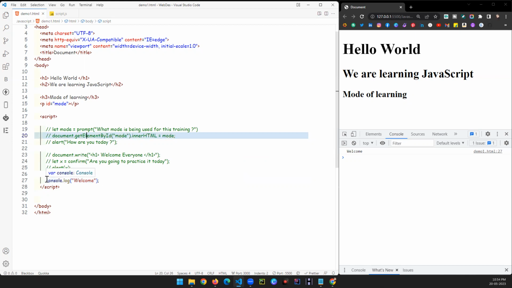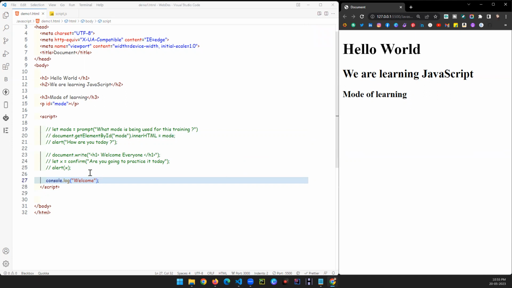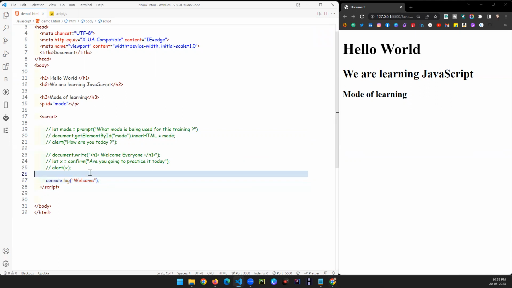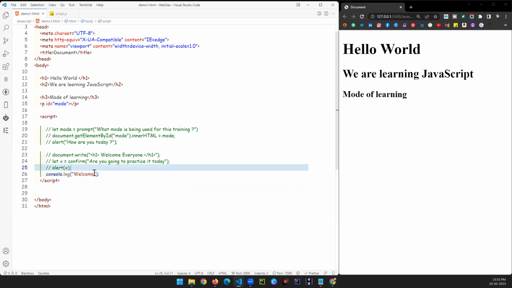This is basically used by developers. It is very useful for developers to test whether the output is coming or not, and whether that thing will be working fine or not. To check that, on our console page, console.log will be used. So this was all about the five things we have discussed till now about JavaScript.